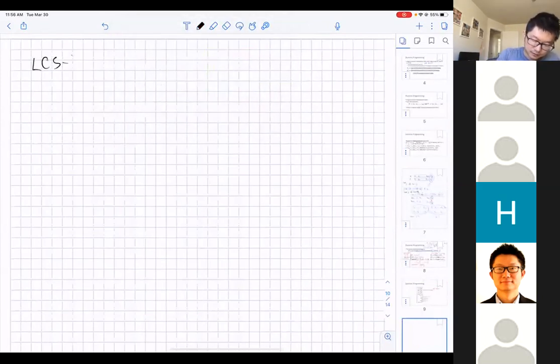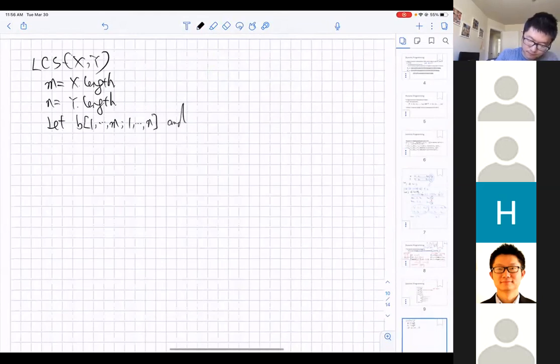LCS(x, y). First we have m equal to x.length and n equal to y.length, and we let b and c be two new arrays, new tables.